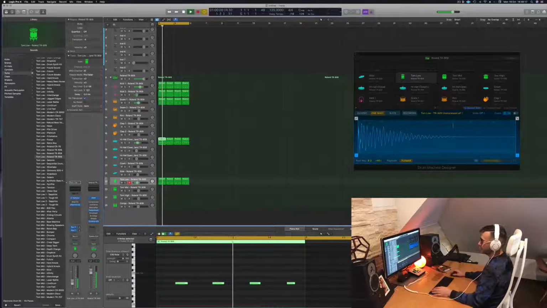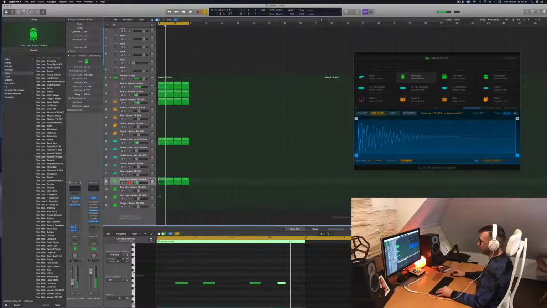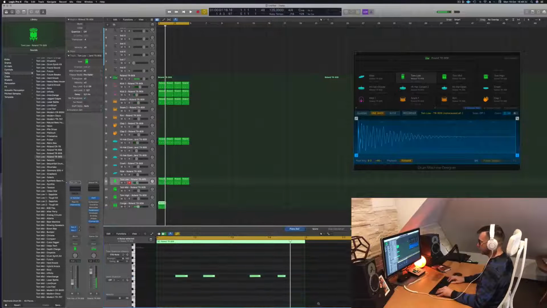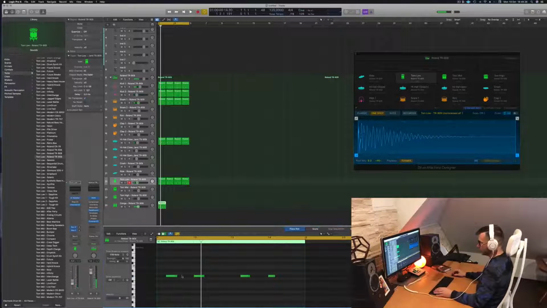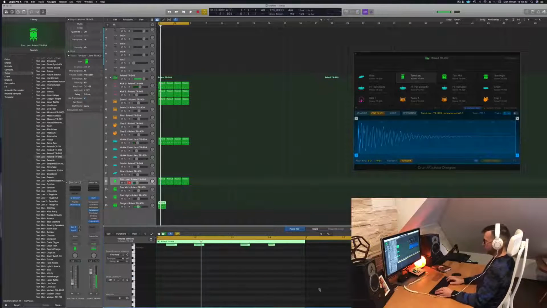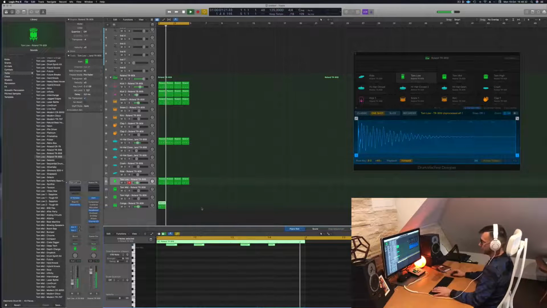I'm not gonna put a crash yet. I like to keep it minimal. Maybe some congas with some delay. So, just one hit before. I'm gonna bring it up. So you can see I put it one, I don't even know how you call this, not even a beat, a 16th of a beat before.